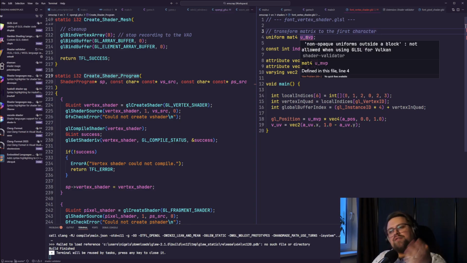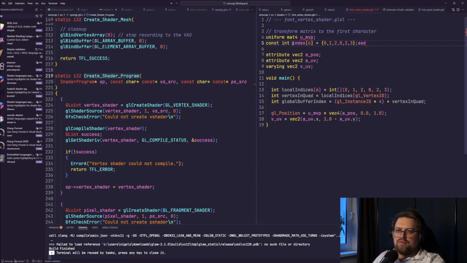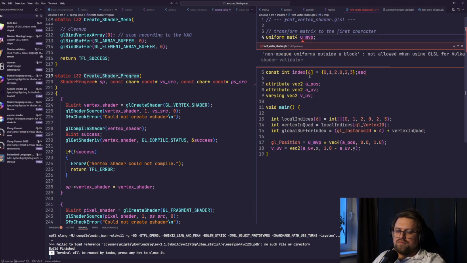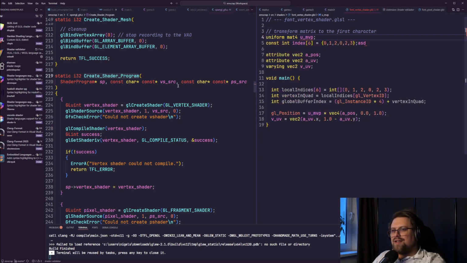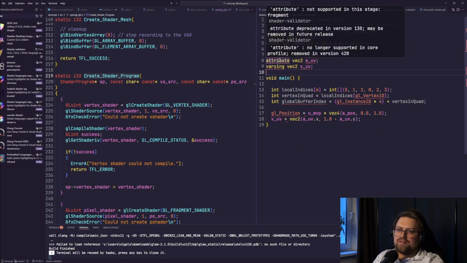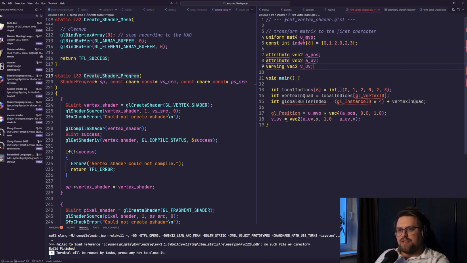GLSL for Vulkan. I'm not using Vulkan though. No, dude. What's the issue?